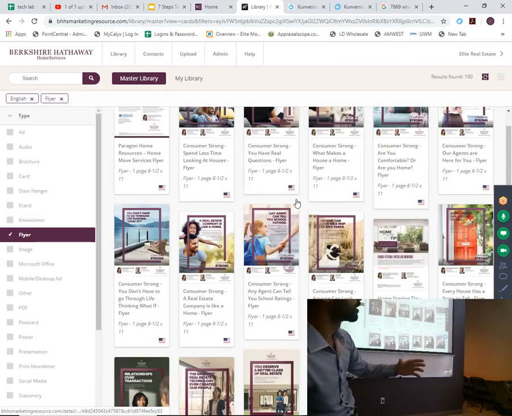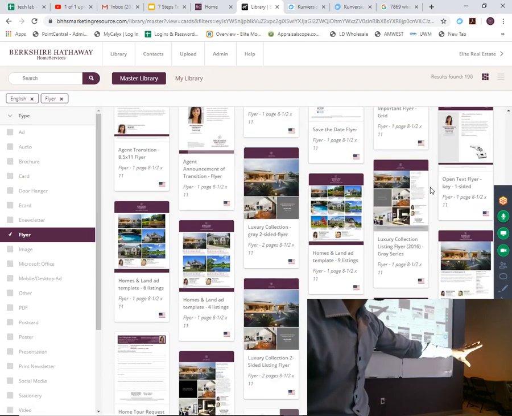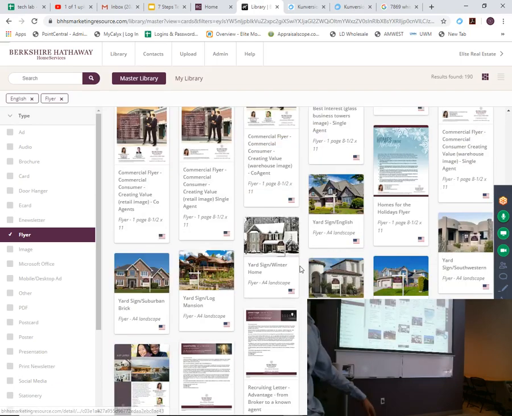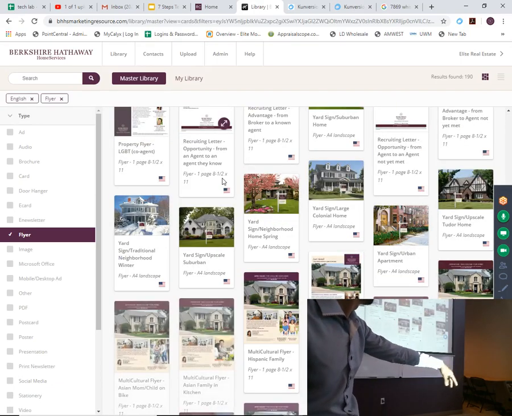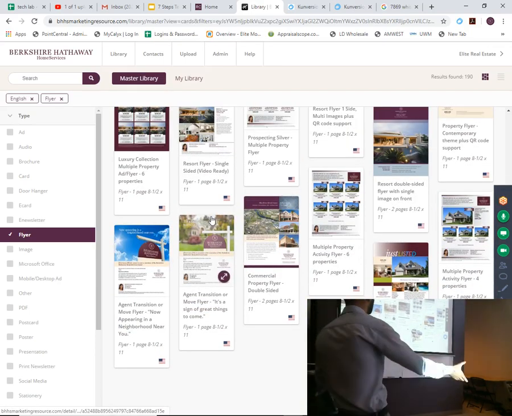Now it's just a matter of searching for what you like. Usually I scroll all the way down. There's a really good one down there. Okay, there it is. See, it's all the way in the bottom, right here.